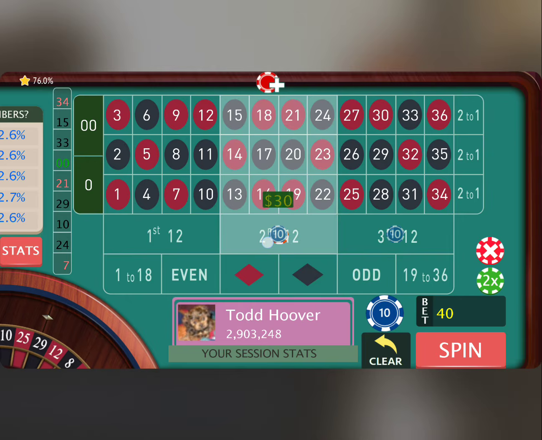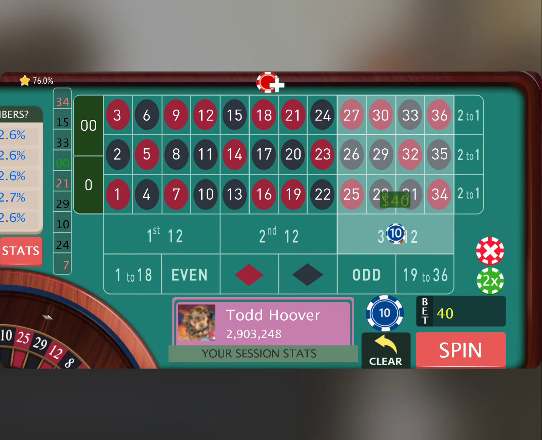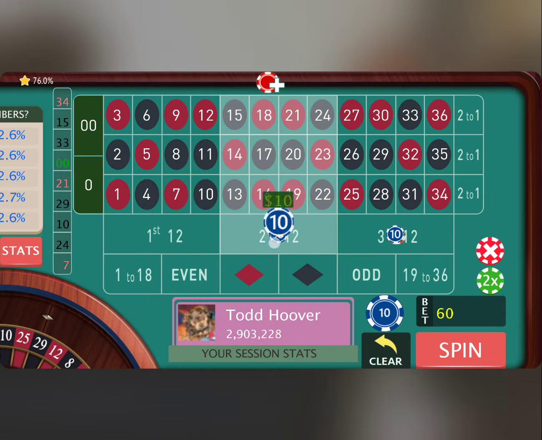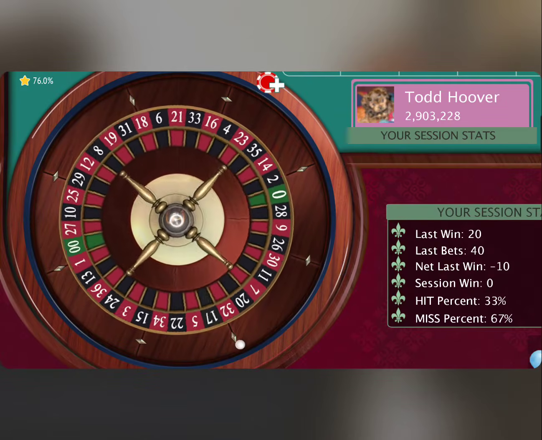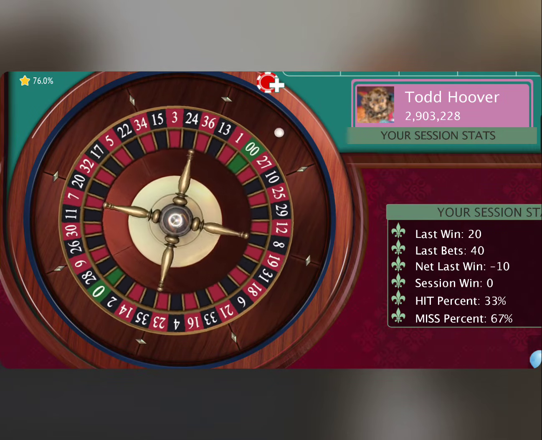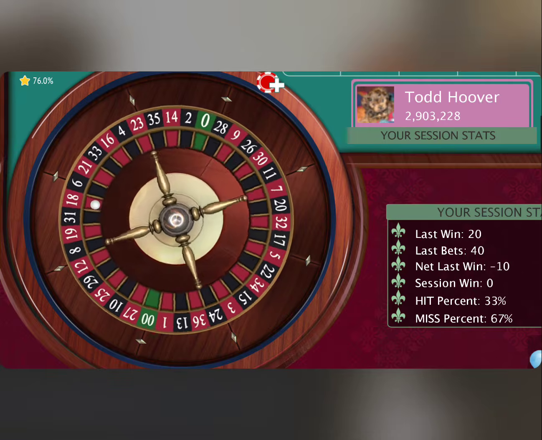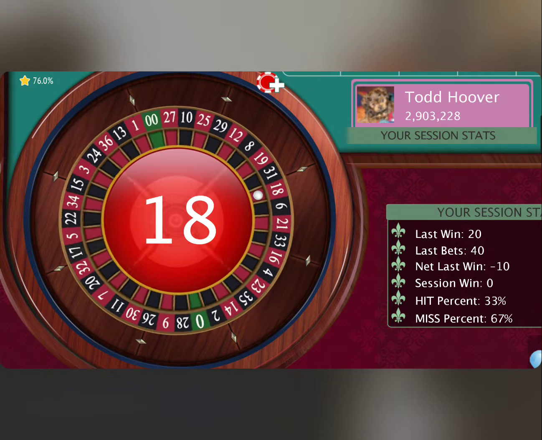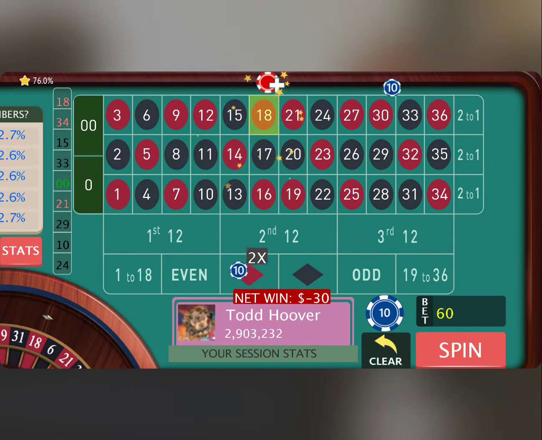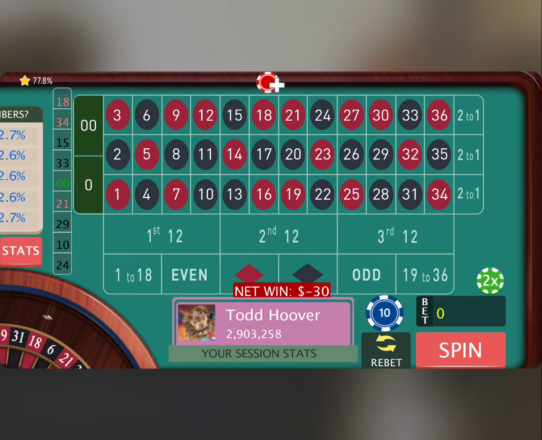Okay, so now this one goes to 50, which will be going on the third dozen. And then this one goes back to 10 because it hit. And it goes on the second dozen previous to hit. 18, it looks like it's going back and forth between those dozens, doesn't it? 18, 34, 15, 33, ever since we've played it. Not a big deal, okay?